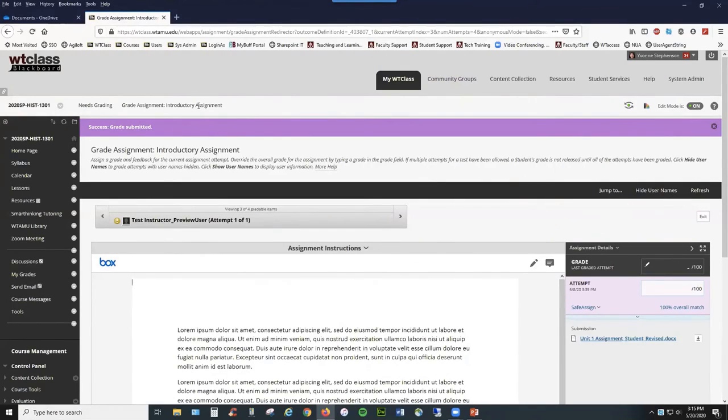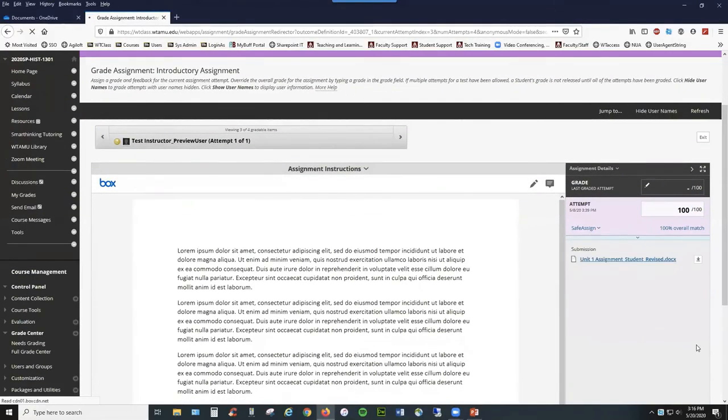And then just selecting that one assignment, that way I'm in the same frame of mind, and if I'm looking for specific answers, I'm not having to switch gears between Unit 1 and 2. I'm just going to grade all of the introductory assignments now, and then next I'll grade Unit 1, and so on and so forth. Until you enter grades for everybody, and I don't think I had very many, so we'll just hit submit.